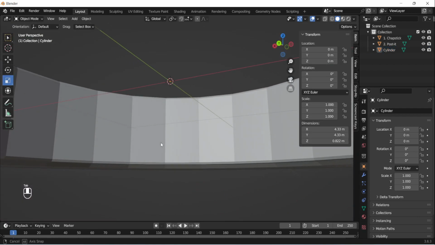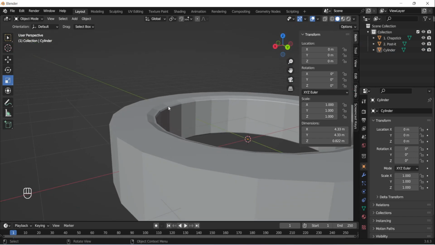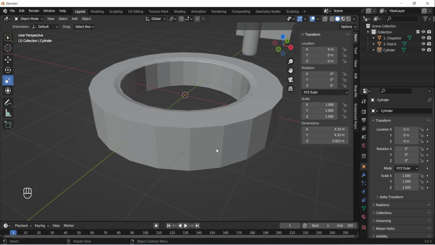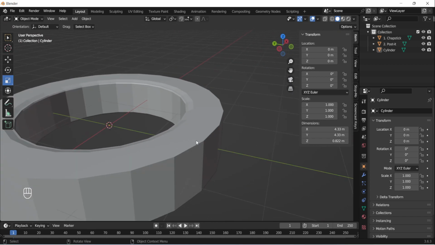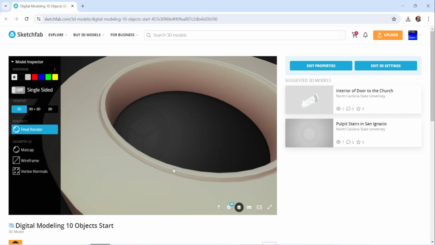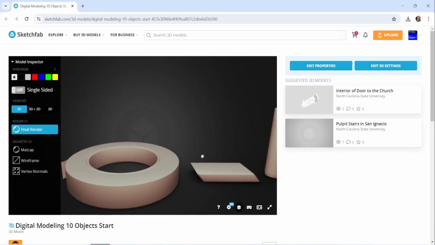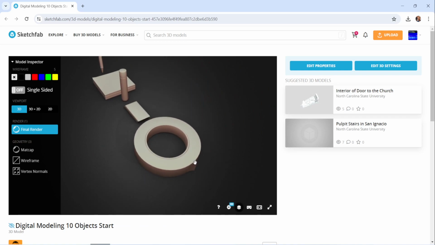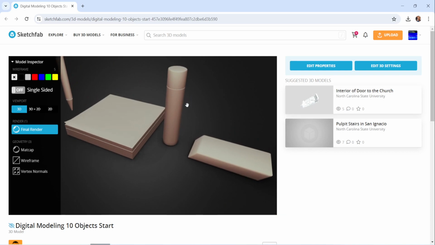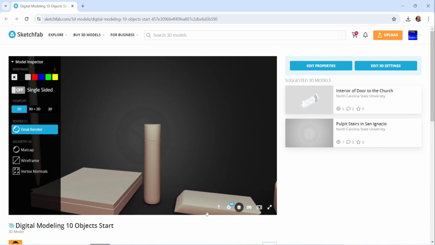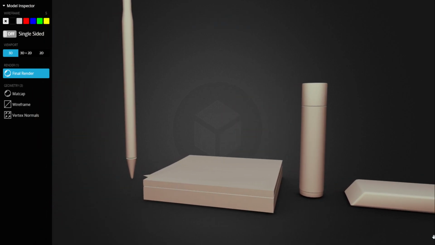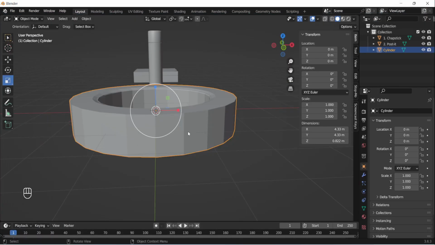So I have a little bit of a soft edge on the cardboard ring, a little thickness and separation there. So far so good. And then I think I have a little piece of tape sticking off. Yeah, a little extra. So you always want to put little details there, right? Little silhouette details like the corner coming up, the rounded edges, the little ring on the bottom, stuff like that. All these little silhouette details really sell 3D models, even if they're really simple. So I'm going to do that.